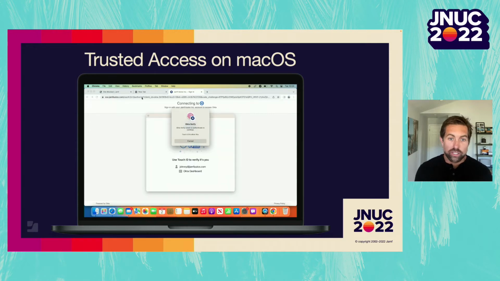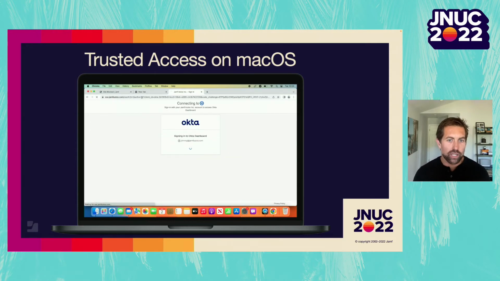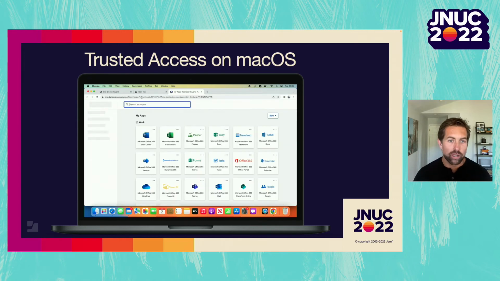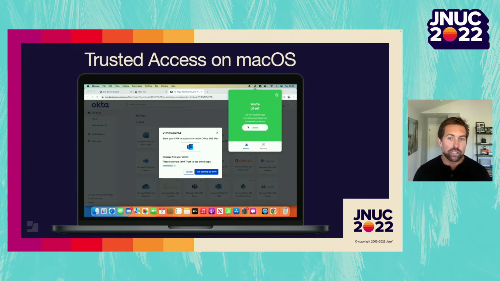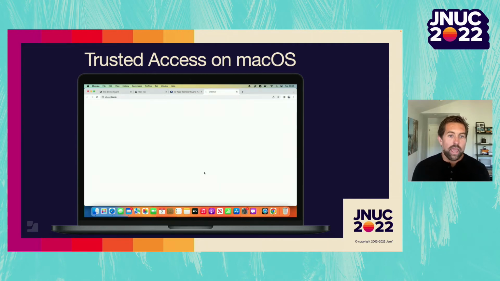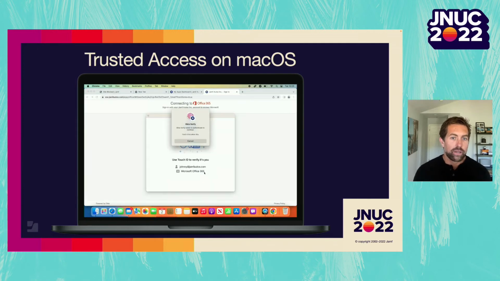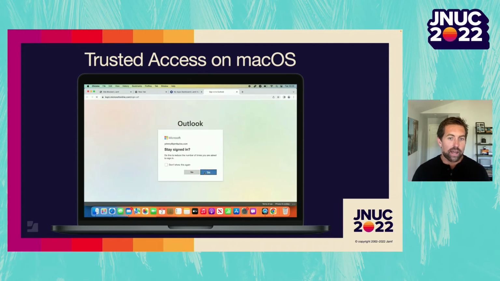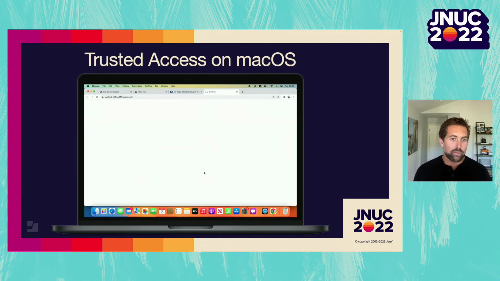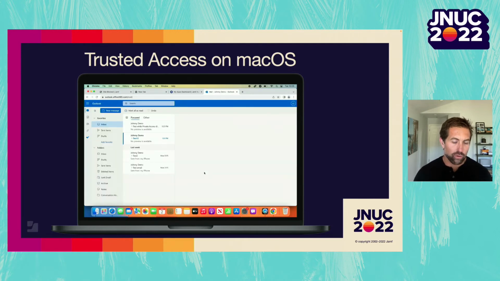I'm now going to log into my Okta dashboard where I could look at more applications. And what you'll see here is, again, no username, no password, a fingerprint scan in Chrome. So great user experience for passwordless authentication. Now here, remember my private access is off. I'm going to try to access my email through a web browser. Can't do it. It says I need to turn on private access. So I go ahead and do that. I've started my VPN, and sure enough, email is going to load up. Again, easy login to be able to just use my biometrics. And I'm now signed in and I have access to that same email box that I have now locally through the Mail app.